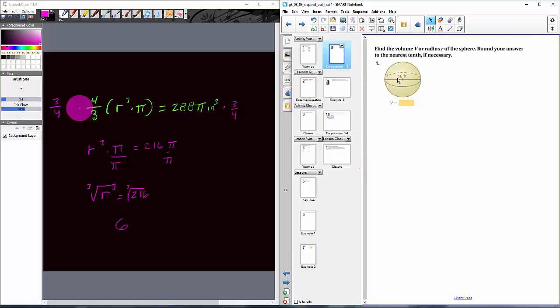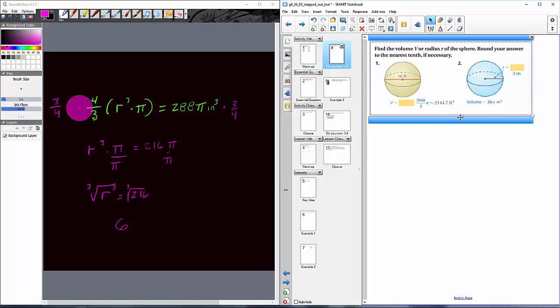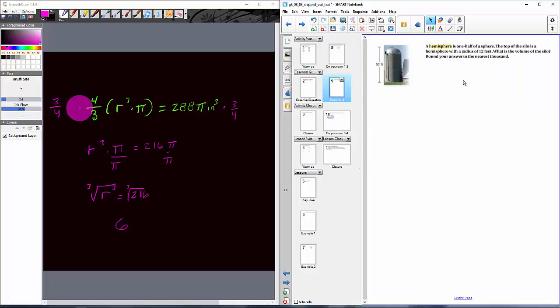Here's another one. So you have to figure out, first of all, the radius, which is 8, and then go through and try to do all the same steps. Here's a good one. I have this, but I want you to pause the video and try to figure this out. So you have to figure out the volume of the cylinder and then the volume of this half a sphere, which is called the hemisphere, and then add them together.